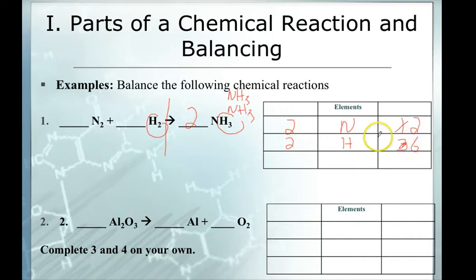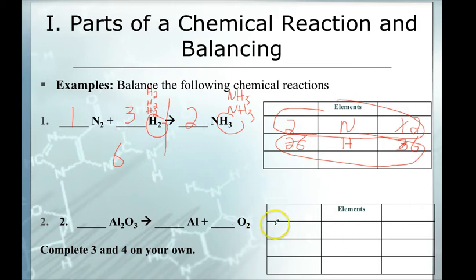So by balancing the nitrogens, I threw off even more the hydrogens, but that's okay because now I can go on this side. If I put a 3 here, remember what that gives me? That gives me 3 of these H2 molecules, which gives me 6 hydrogens on this side. Now the nitrogens are both 2, and the hydrogens are both 6. It is now a balanced equation, and the sum of the coefficients would be 6. There's a 1, a 3 is 4, and 2 more is 6.